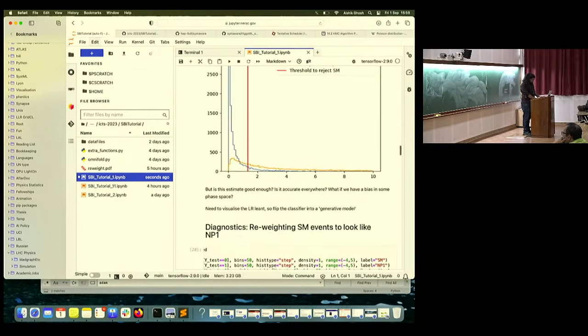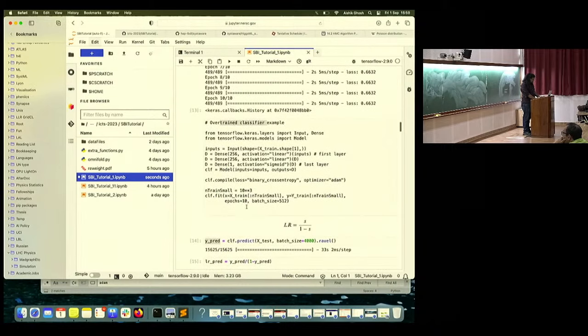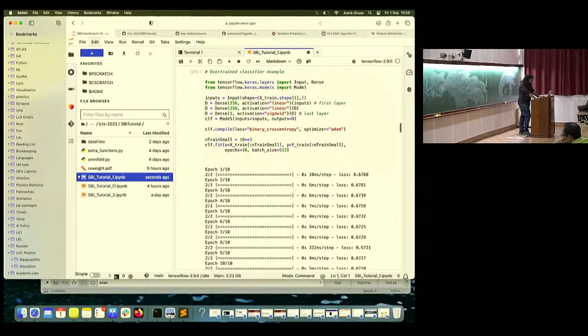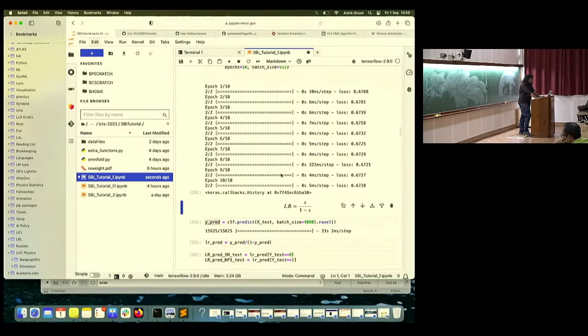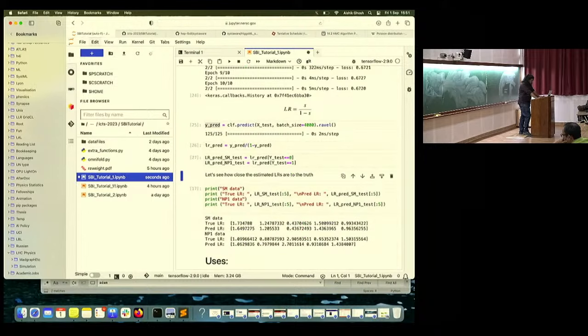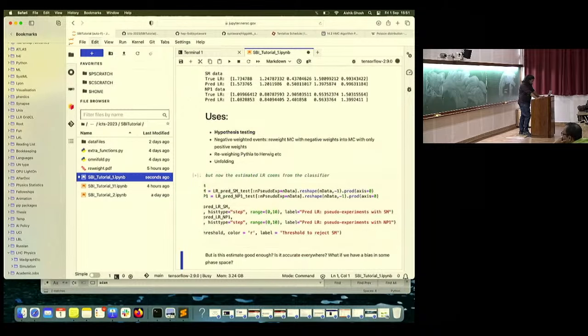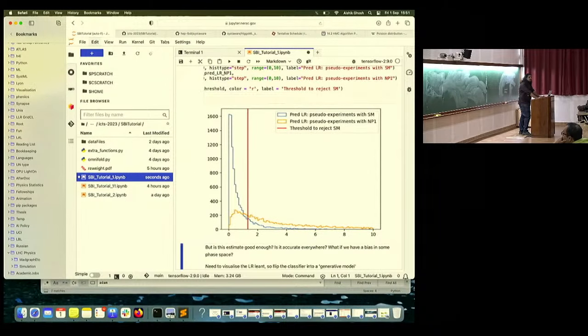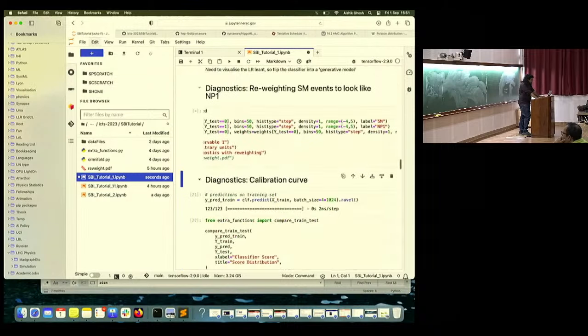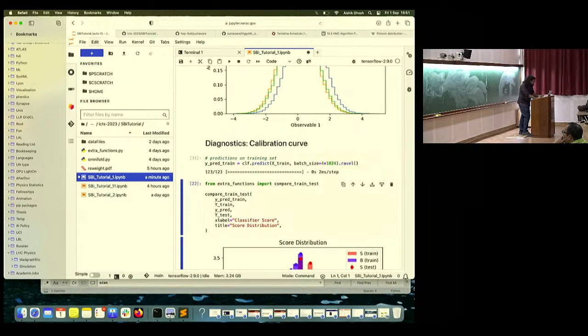So let's go back. So this one, change this cell to code. And I've tried to construct a classifier that's going to hopefully be overtrained. And then let's try to see what the likelihood ratios do now. Okay, so this plot still looks kind of okay. But let's look at the actual diagnostics. This looks way too good.